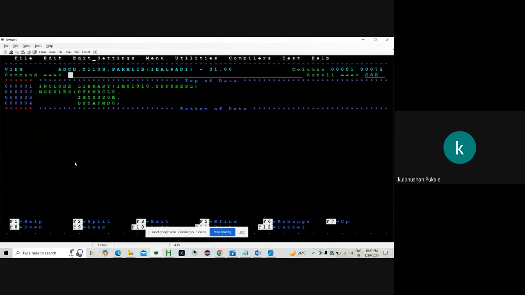They will include the remaining members in this format: the include library is the data set they are including, and from this data set they are including these modules. Again, these are load modules of, suppose, DFS. These are all load modules of your operating system.